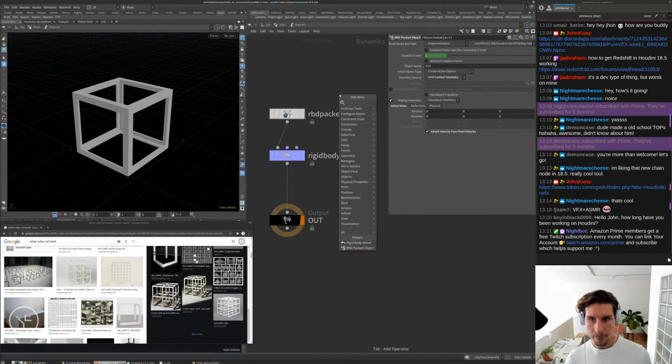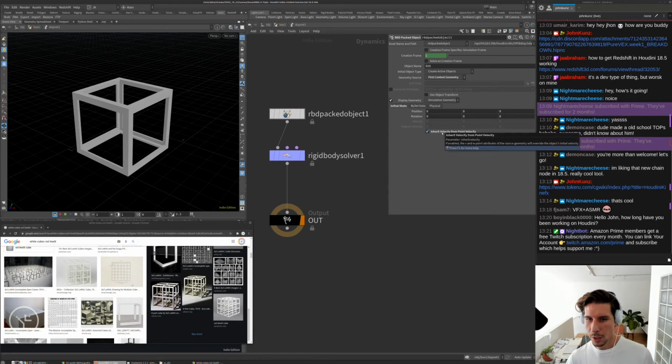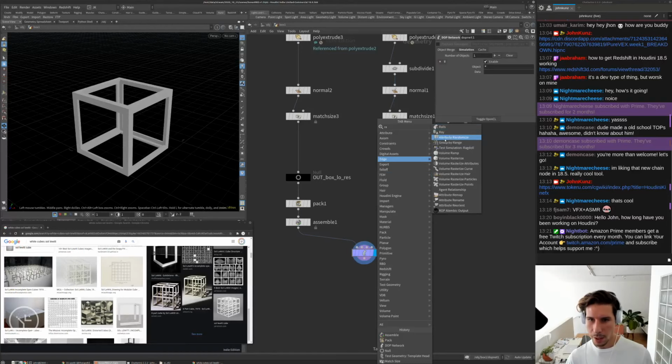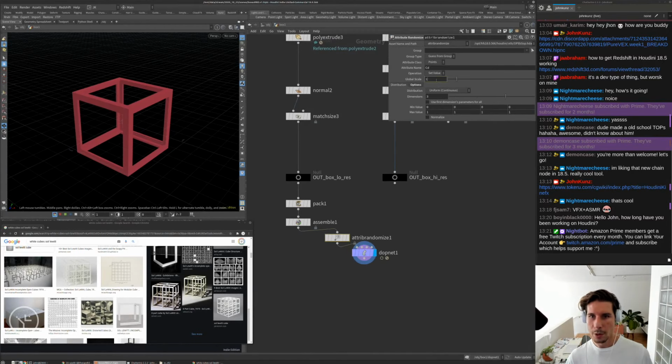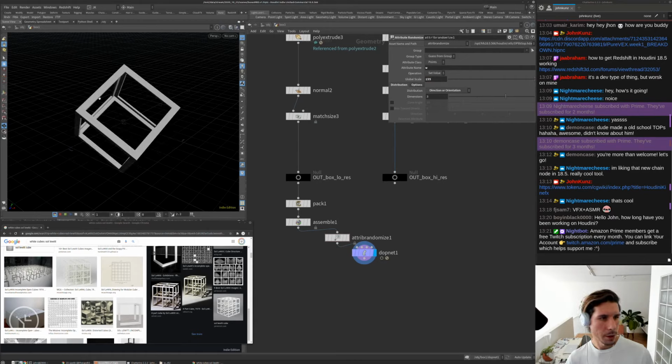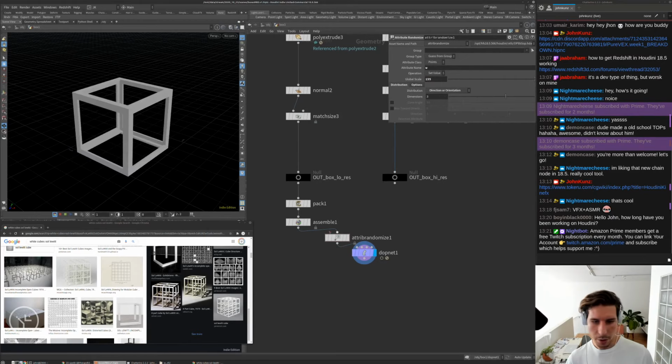Let's see. So one thing I did was turn on inherit velocity from point velocity. That will make it respect the V and W attributes if you have them. So W is the angular spin or rotation of things. And then this is in degrees, so you usually have to do a pretty high number to get a nice initial rotation. Velocity is in meters per second, let me reset this.